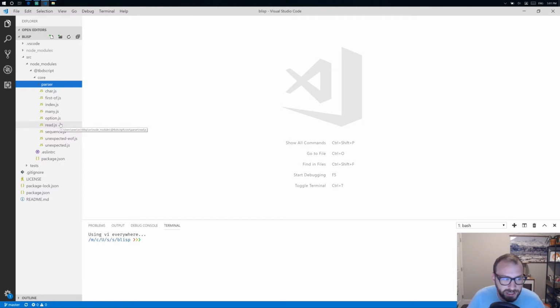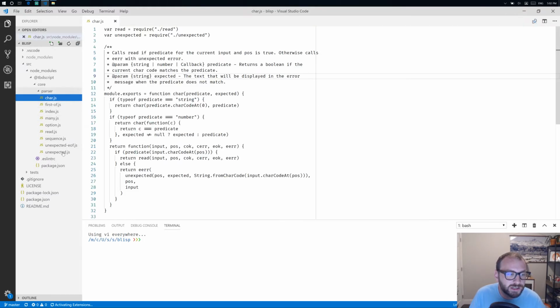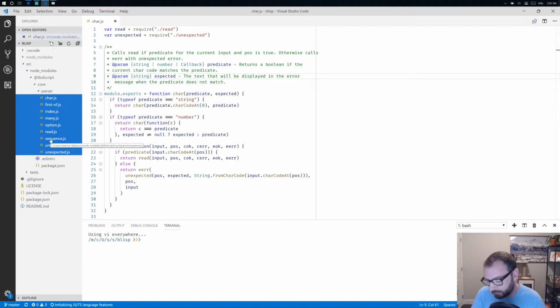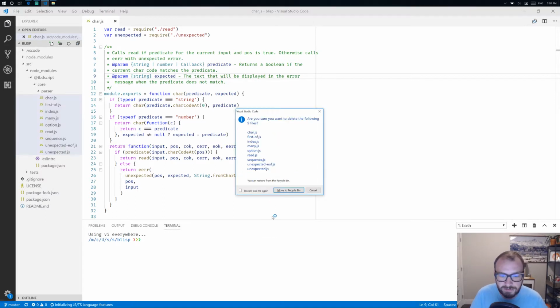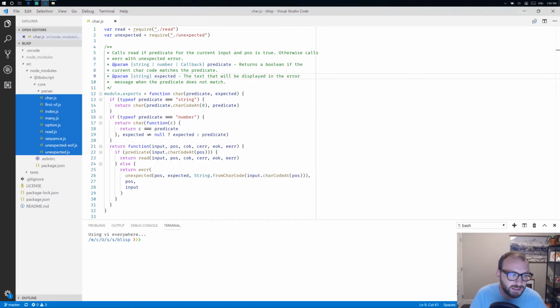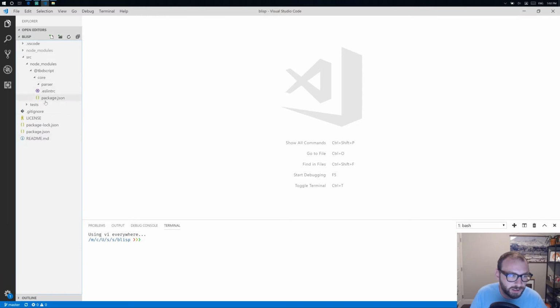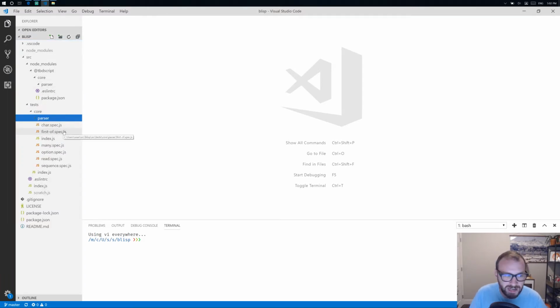So what I'm going to do today is go through, delete all this, and pretty much start from scratch with a kind of standard read table. Sweet. So let's get started. What we're going to do here is just delete all of these files. And you know what's fun about deleting code? Code that doesn't exist doesn't have bugs.